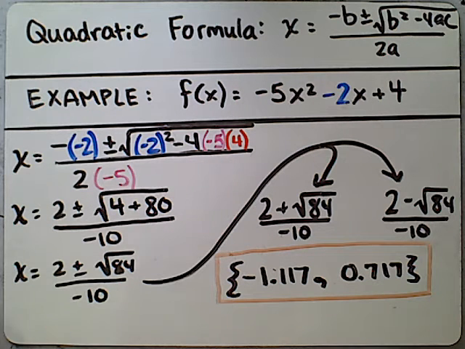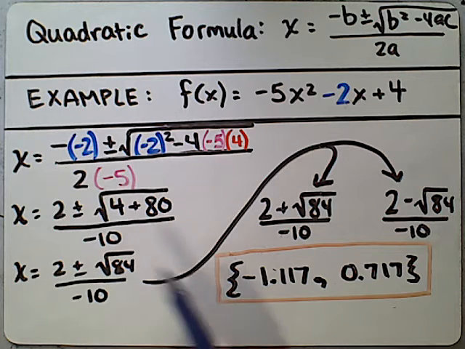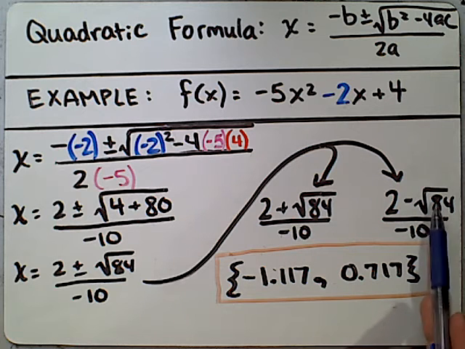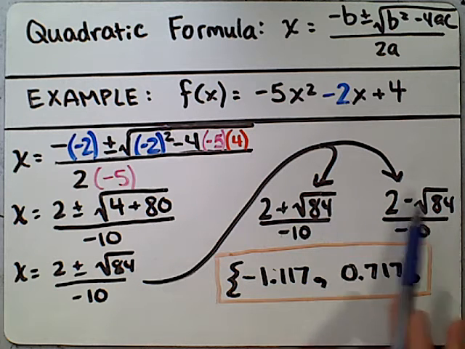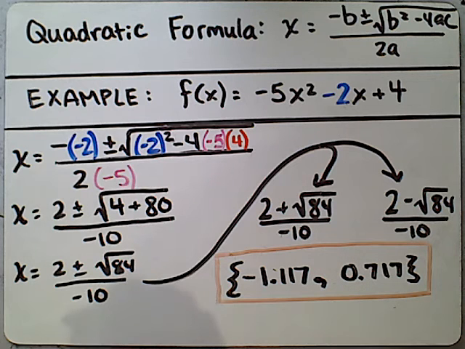In situations where it is a perfect square, let's say this is 81, you can feel free to find the square root of 81 and replace this with a 9 because the 9 is not rounded from some longer number. But again, if you've got a number like this that is not a perfect square, leave that 84 inside the radical for the next couple of steps. What this plus or minus sign here means is that you're going to both add the square root of 84 as well as subtract the square root of 84. So I've got those two options here. Here's the addition, here's the subtraction, plus and minus there.